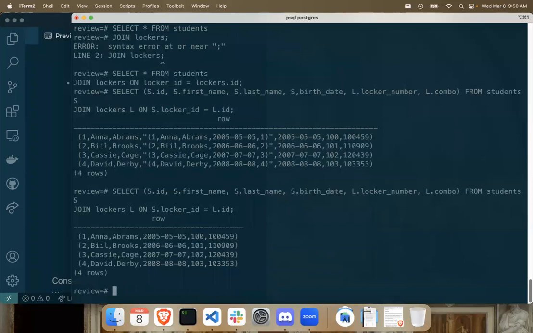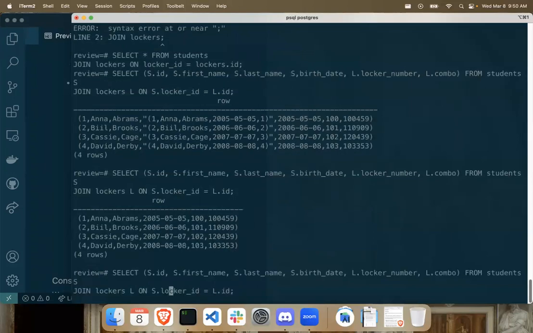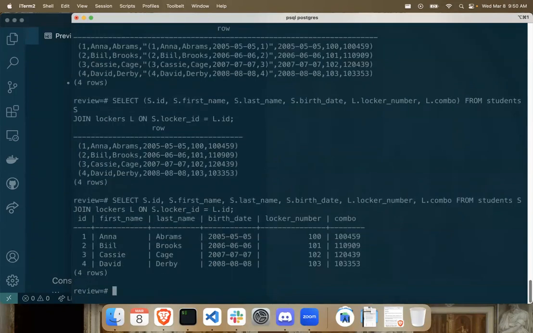Okay, well, I'm still seeing this thing. Is it because I used parentheses, and I don't want to use parentheses there? Yeah. So all the issues we're running into here, it's frustrating, but this is part of how programming works, that syntax makes a big difference. Those parentheses in this case mean something I didn't mean. So now that I do this, I'm actually getting what I want: ID, first name, last name, birth date, locker number, combo. And I'm able to be as explicit as I want about the data I actually want to see.